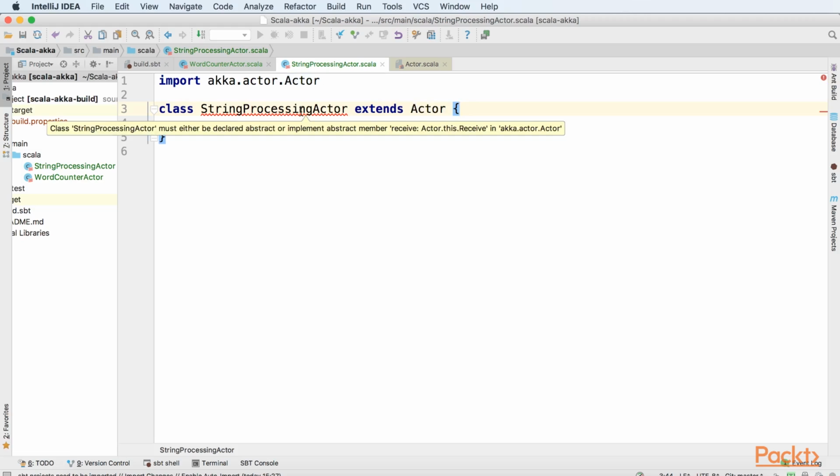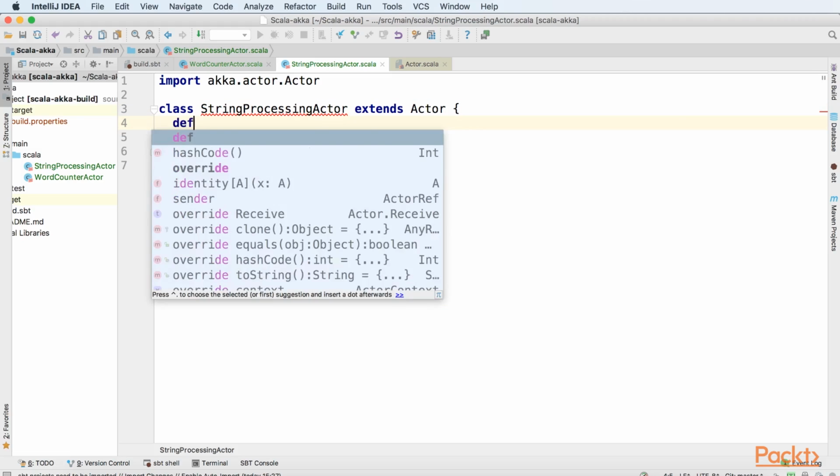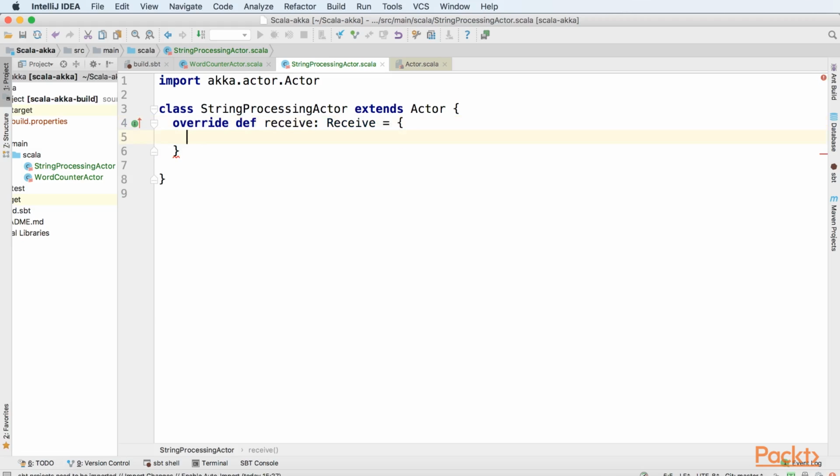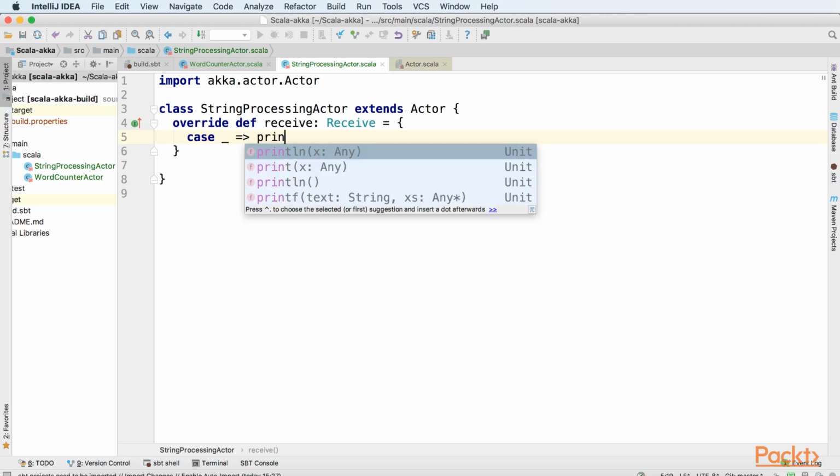As you can see, again, I've extended the base trait Actor, which is asking to override the receive method from the Actor trait. And again, I will provide a very basic implementation for now.